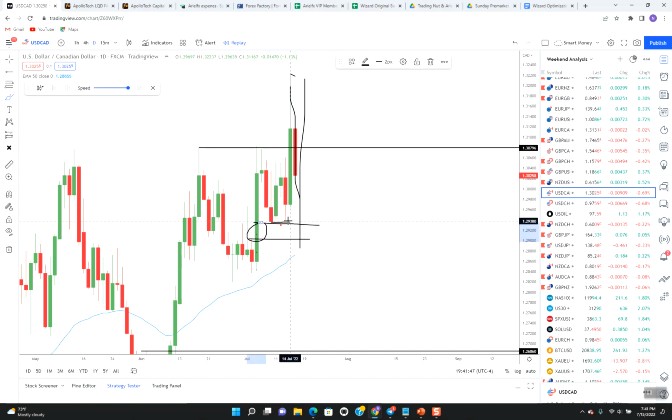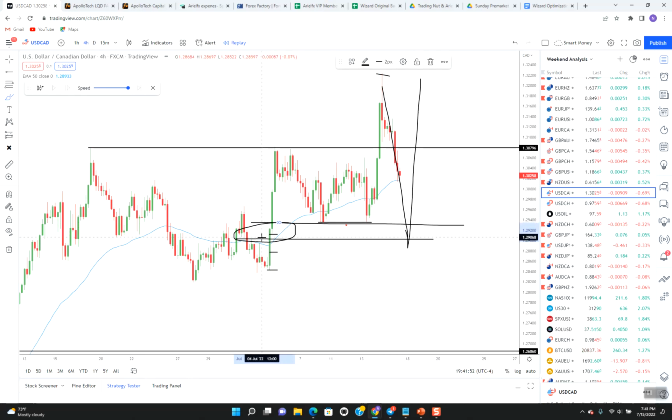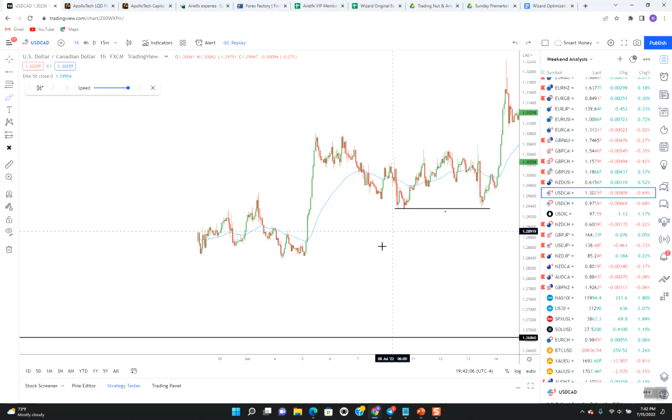Imbalance, also that would be that liquidity run on a lower time frame if we just scale in, right? So somewhere in here. So that could be, again, 1.29 for that full fill, 1.291, 1.292, but somewhere in that region, especially because it's at discounted levels before continuing long. So that's something that I would look for the week ahead.